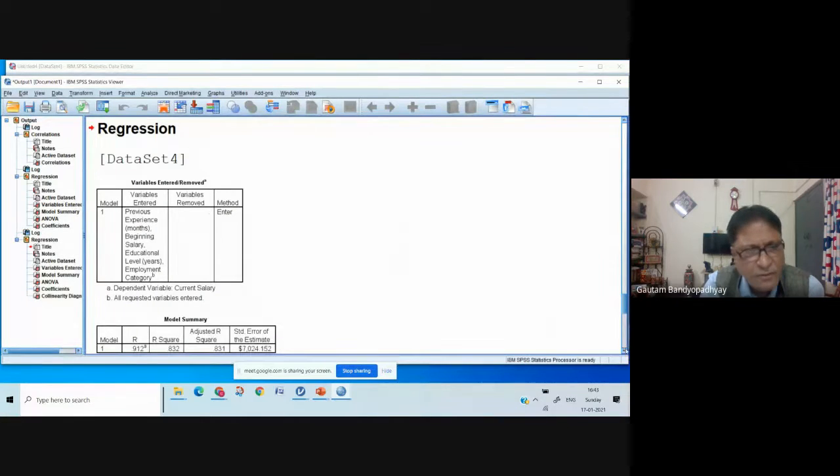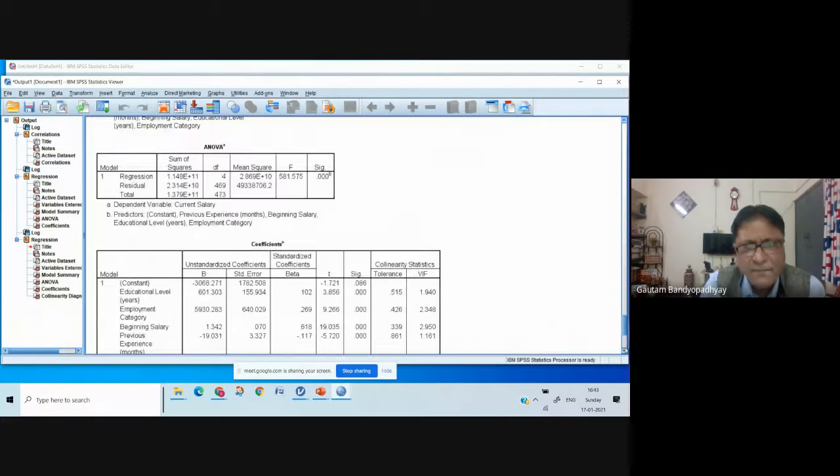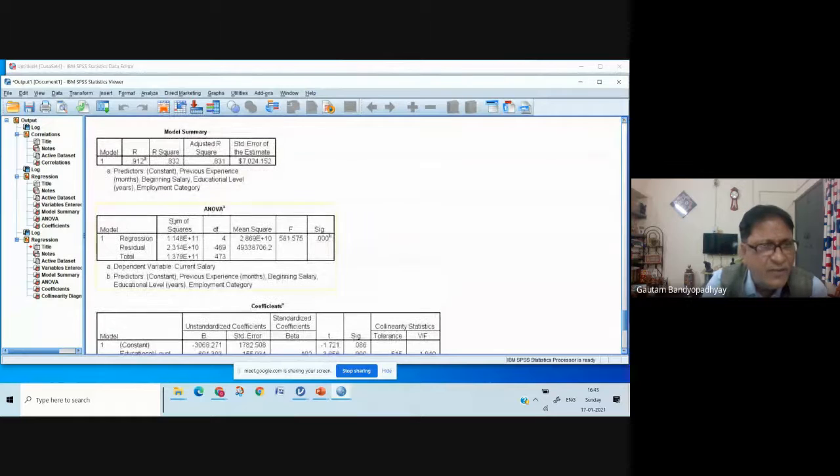It gives these values. Just to check, with the 4 independent variables, the R square value has no change. Initially we found R square is 0.832 with the 6 variables. Now after discarding the 2 variables, R square remains the same, 0.832. And ANOVA is satisfied because the p-value is less than 0.05.